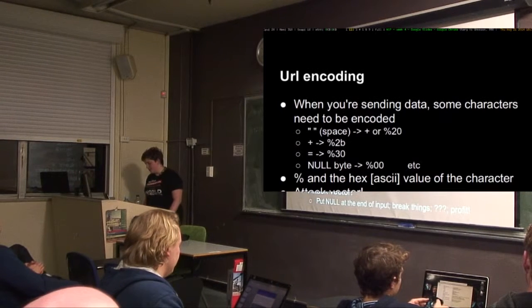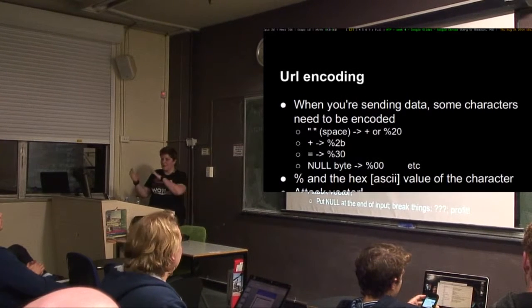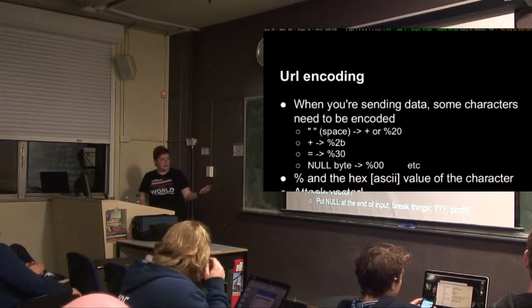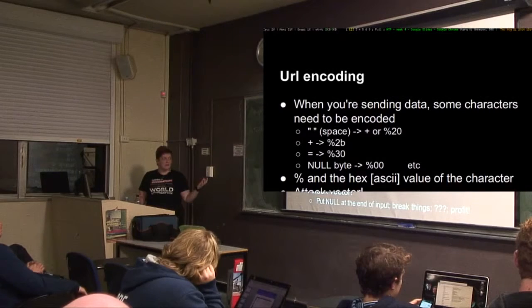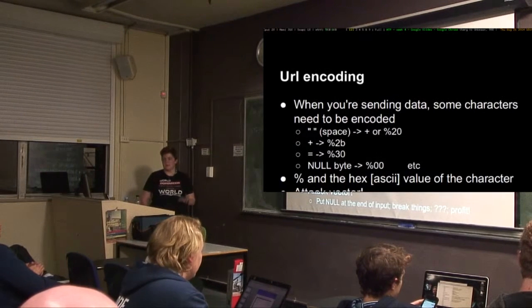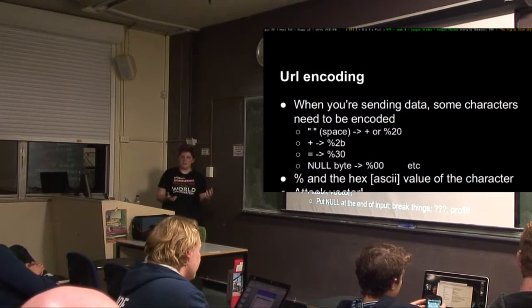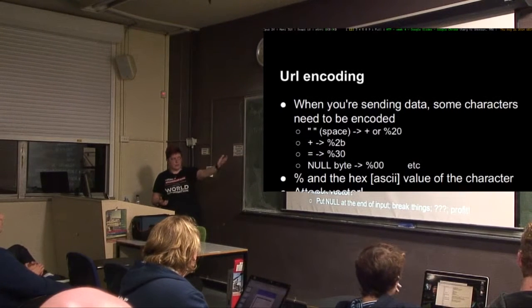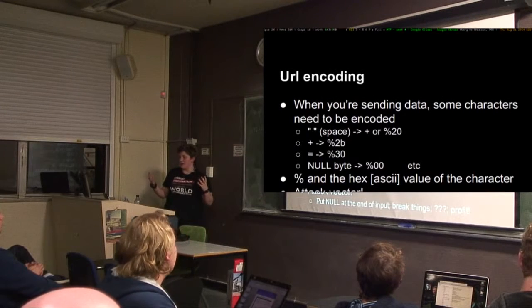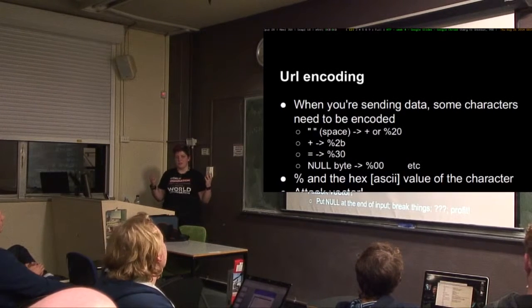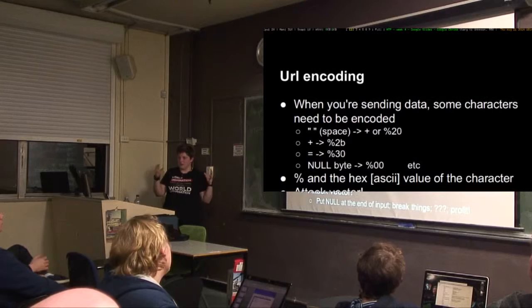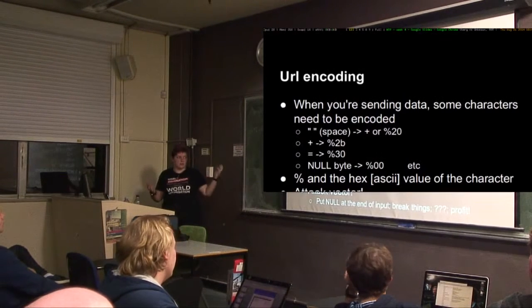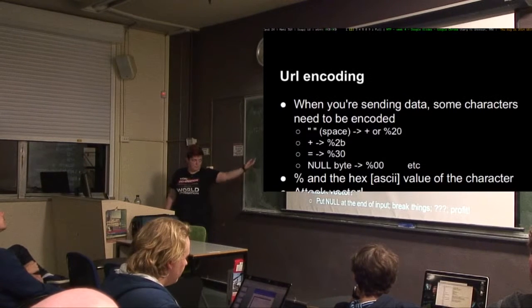Okay, so URL encoding is also important. This is all quite disjointed, but we're going to get to how it all fits together in a minute, so just bear with me. When you're sending data over HTTP, you can't just send certain characters. A space is often used to separate things, or a comma might be, so you need to encode them, which means a space becomes either a plus or %20. If your username is Sarah Space, it wouldn't send Sarah Space because that would be interpreted as just Sarah. So you'd say Sarah%20, and so on.